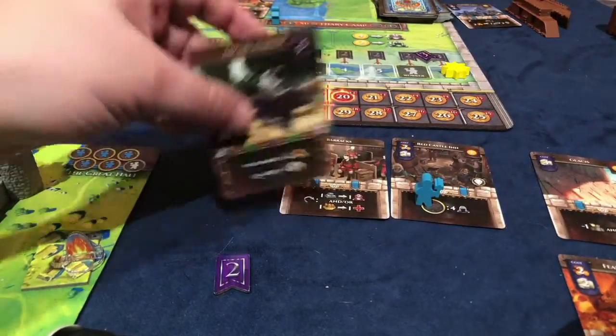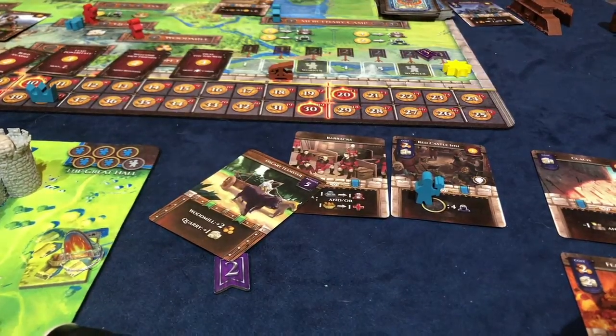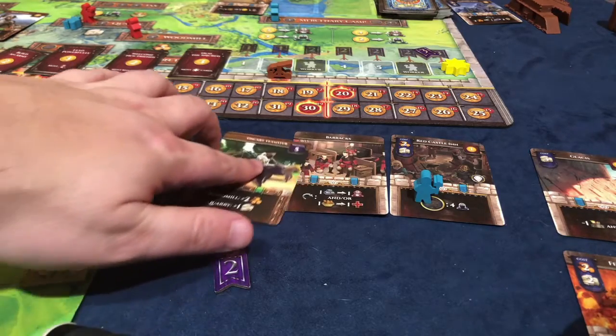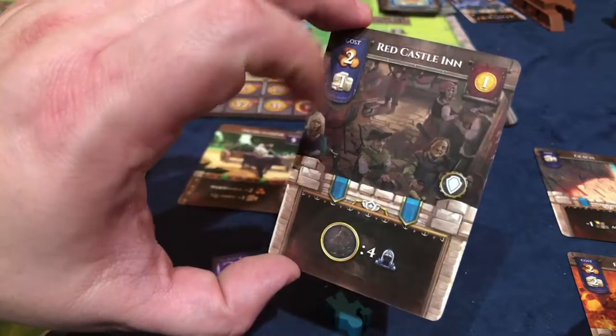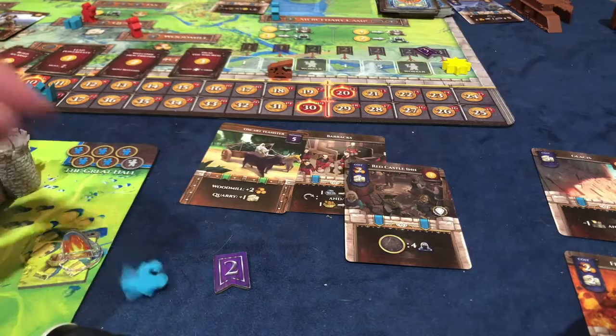I'm not so sure this guy is as good as I keep thinking he is, because getting resources is important, but I don't know. That extra 1 stone or extra 2 wood, I'm not sure it makes that much of a difference. But here's the thing. This Red Castle Inn I thought was awesome because you do get 4 mercenaries, but spending an action to get 4 mercenaries is crucially bad.